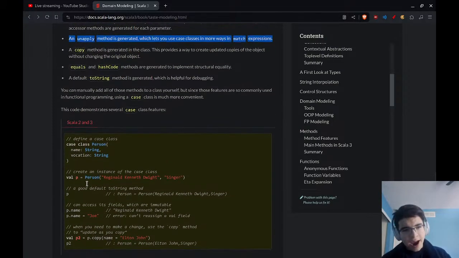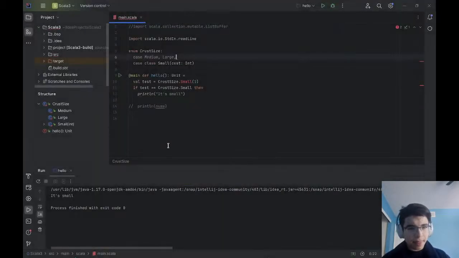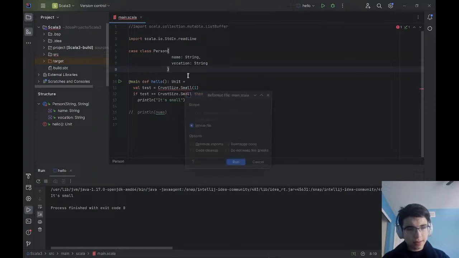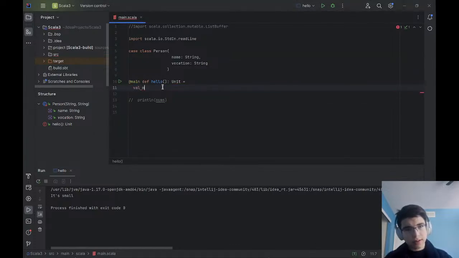So we have then a case. Okay, cool. So this looks exactly like Kotlin. Case class Person. Val me equals Person. I don't know. I would guess the average would be age. Does this not format like that? Huh. I really don't like that formatting at all. It should just be a one-liner in my opinion.